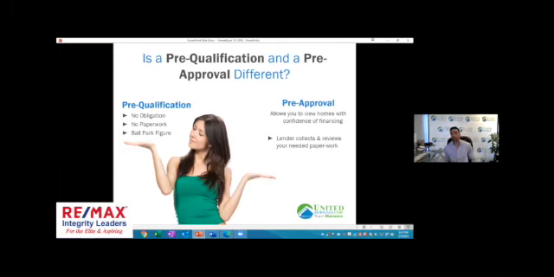Now, this is also super important, guys. Some of my realtors and some realtors out there will show houses without a pre-approval letter, okay? They'll usually only do that if they get a really good sense that the people are prone to be able to be pre-approved, right? You don't want to start taking out, and Pete will go over this a little bit more with you, but you don't want to start taking out people without a pre-approval letter when you're not sure if they qualify or not, because you may be wasting your time.